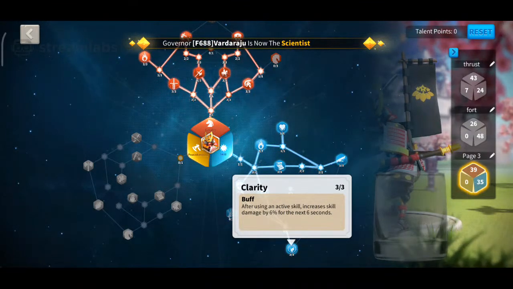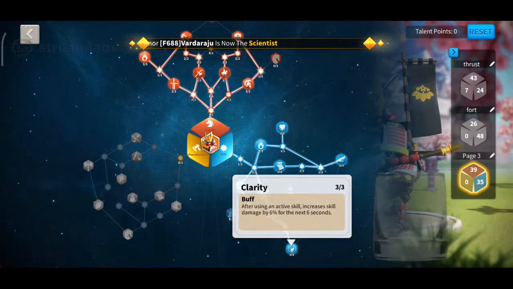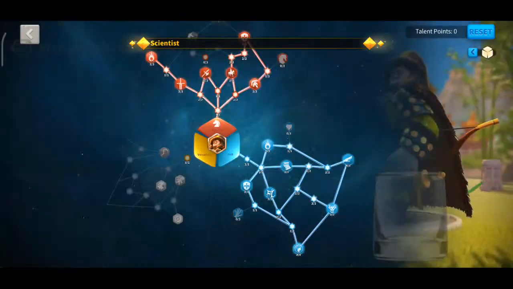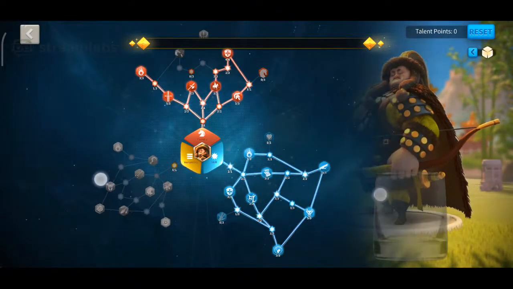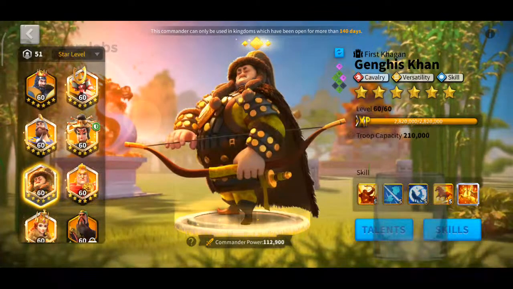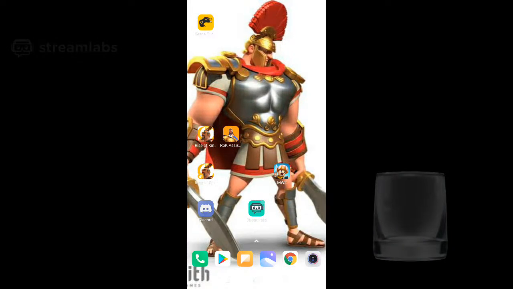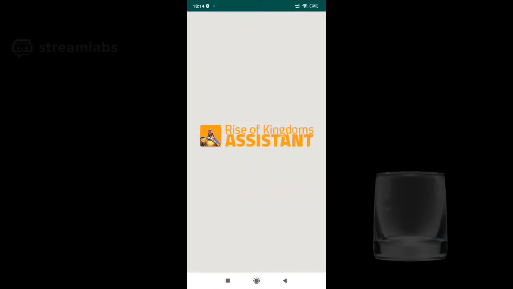I initially used to follow the same tree for Minamoto and Genghis Khan, but for Genghis Khan, this tree is just perfect, and I think this is the same tree the app suggests too. Let me show you the tree that this app suggests.